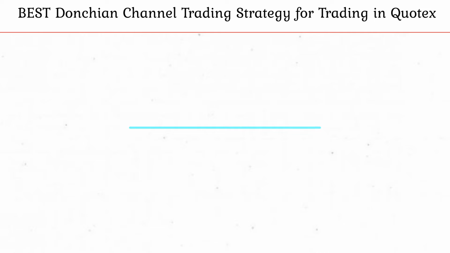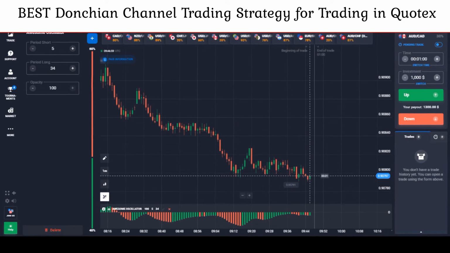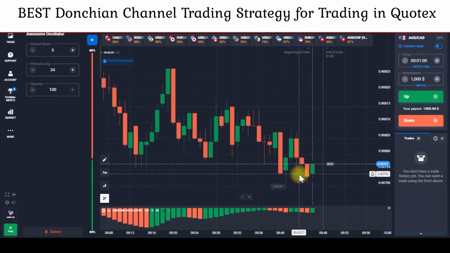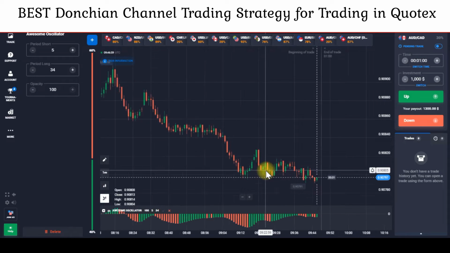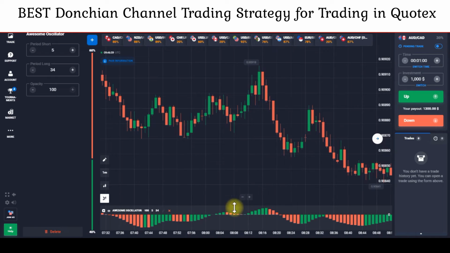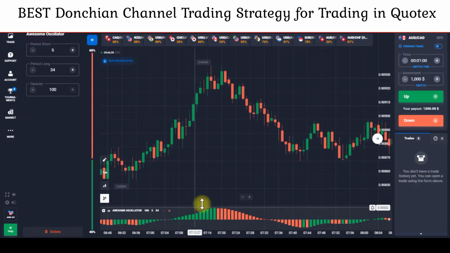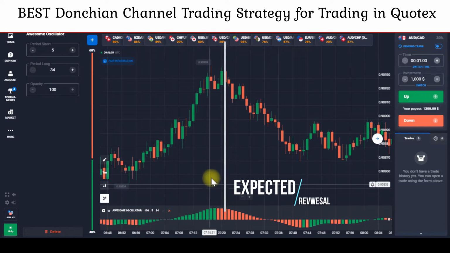And what is this awesome oscillator, you ask? The awesome oscillator was developed by renowned charting enthusiast and technical analyst Bill Williams. It is an indicator that tells you more about the weakness and strengths of the asset you are currently analyzing. Additionally, the awesome oscillator can be used to measure momentum and act as a trend confirmation tool, especially when there is a reversal that is expected.